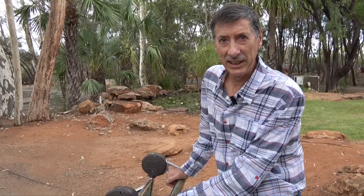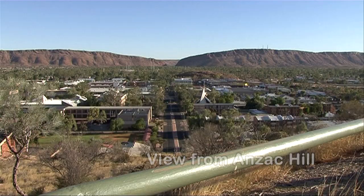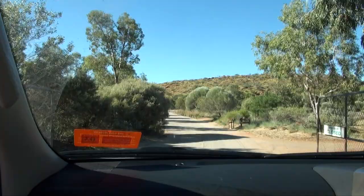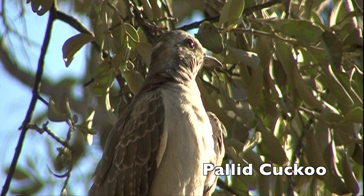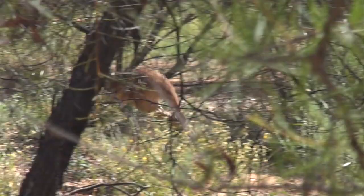The town of Alice Springs lies at the heart of the Red Centre, on the site of the old telegraph station. It's a great base from which to explore the various habitats of this huge area. A good introduction is to visit the Olive Pink Botanic Gardens. We've spotted pallid cuckoo — a large, pale, open-country cuckoo which feeds mainly on hairy caterpillars — and there's the constant chatter of gregarious grey-crowned babblers, the largest Australian babbler.